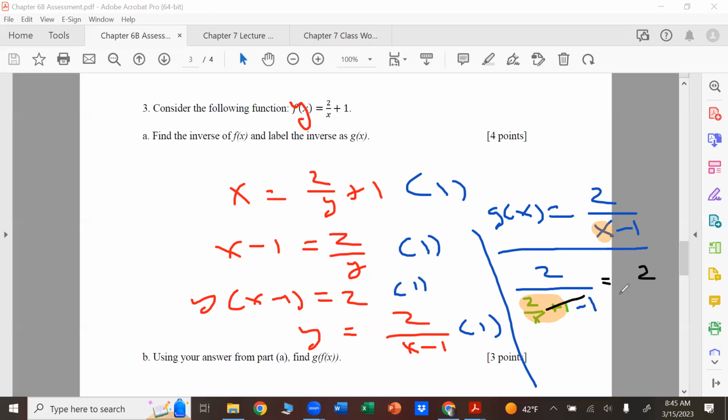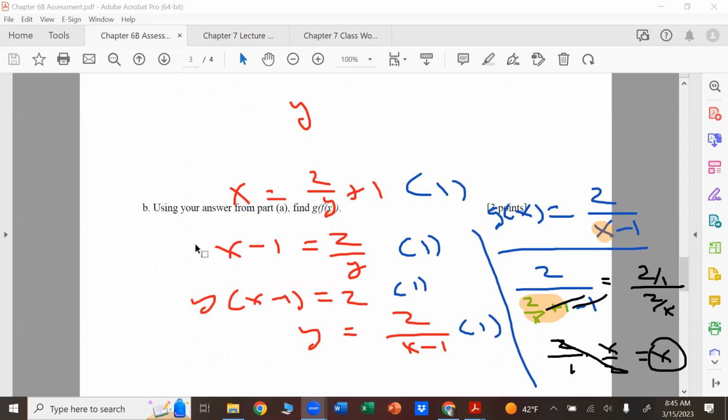The ones cancel here. And this is where you got to be well versed with your fractions. The 2 up top is like 2 over 1, and of course you have 2 over x in the bottom. It's a division problem, so you flip the bottom fraction. The 2's cancel, and you get straight up x. That's all.